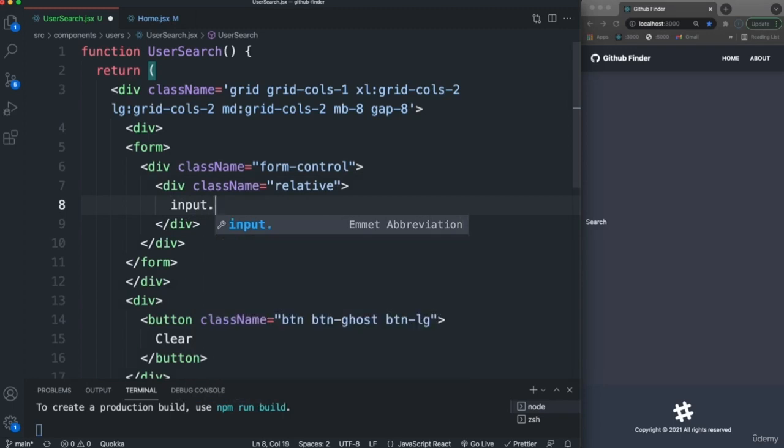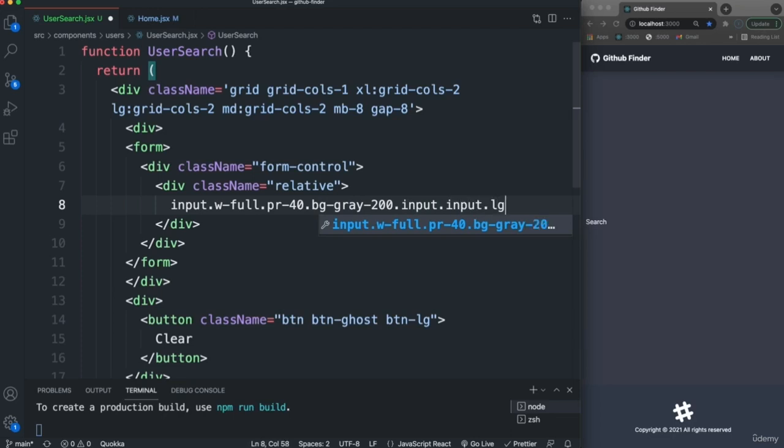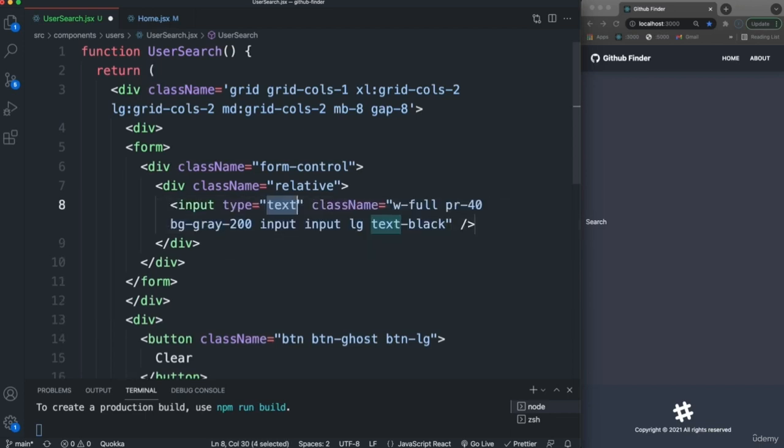So this input is going to have a class of w-full, so width full. We're also going to do padding right 40, bg-gray-200, class of input, and a class of input-lg. These are Daisy UI classes, and then text-black.